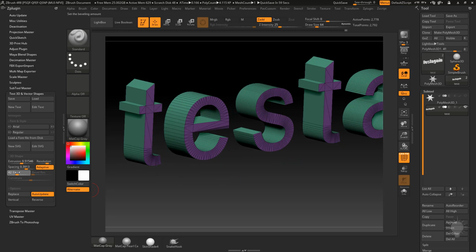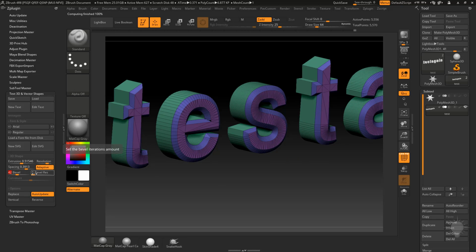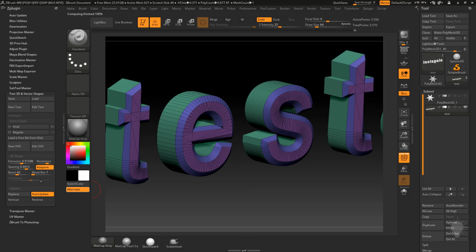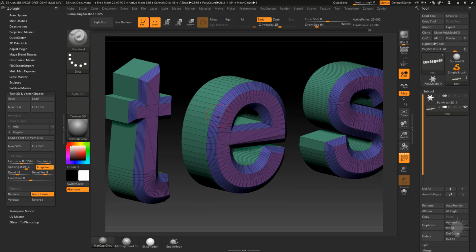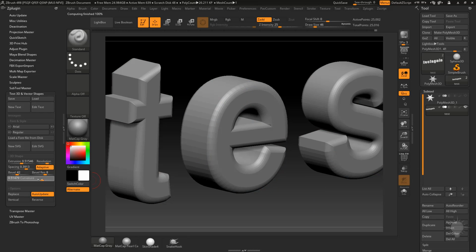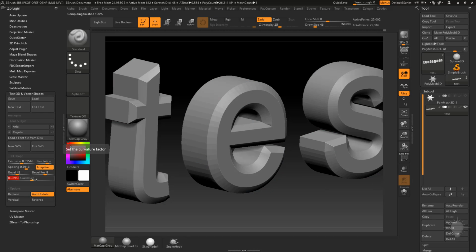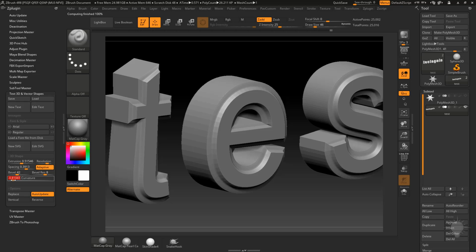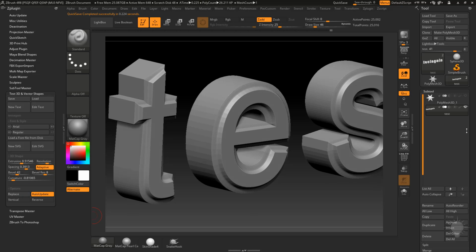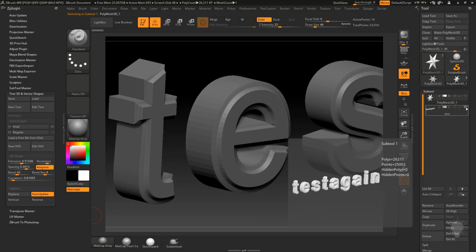But again, we can go through here. We can crank that bevel up. And if you have a bevel resolution of 1, your curvature is going to be grayed out. But as soon as you crank that up to say 6 or 8, that's going to give you 8 loops on your bevel. And now you can tell the curvature to either bow out and get rounded. So if we turn this off, you can see it's rounded out. Or you can go back down to 0 and it's just a flat bevel, or you can curve that in as well.